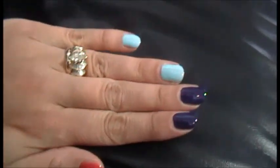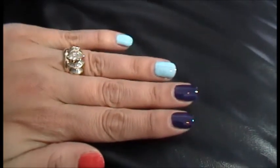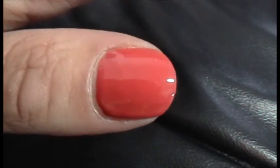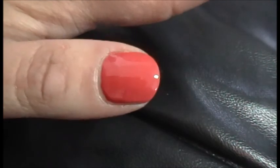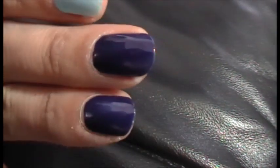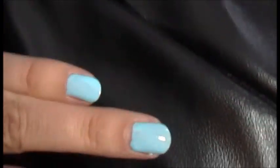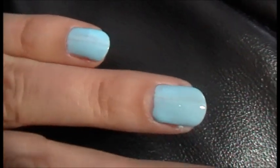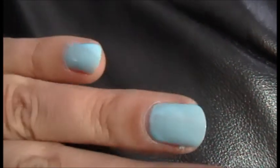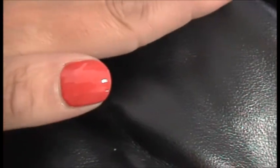I tried them all out — one coat for each one — and these polishes cover beautifully with just one coat, it's stunning. Here is the reddish color, Neon — one coat, it's just perfect. This is the gorgeous blue, Char — I absolutely love this color. And then the light blue, Bess — this one could use one more coat, it's just a little bit streaky, you can't really tell on camera. But it's a beautiful light blue color, perfect for the summer. Gorgeous, I absolutely love these.